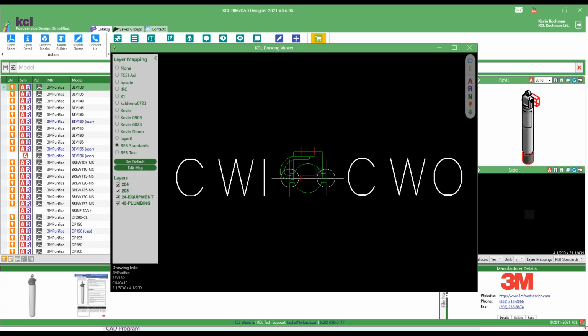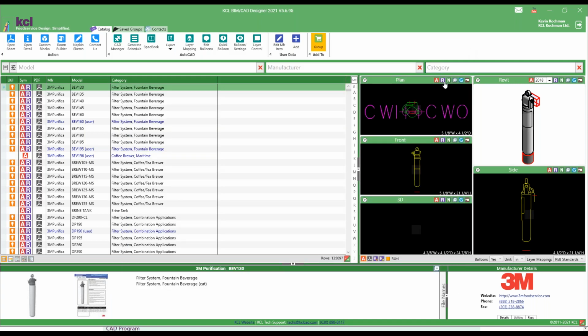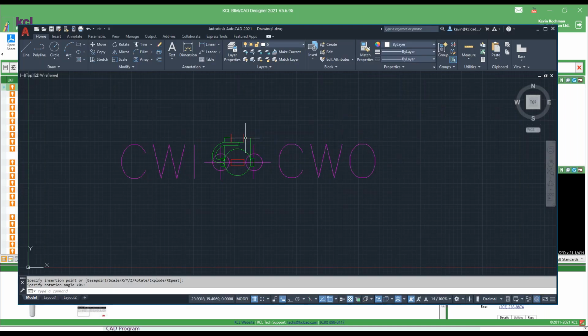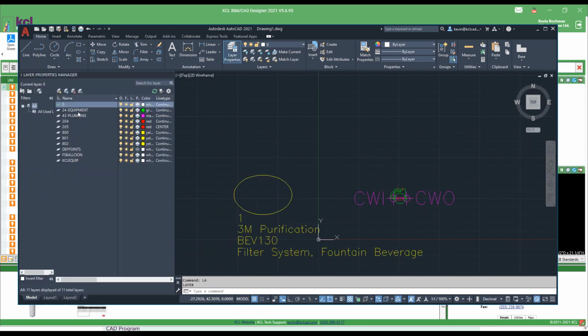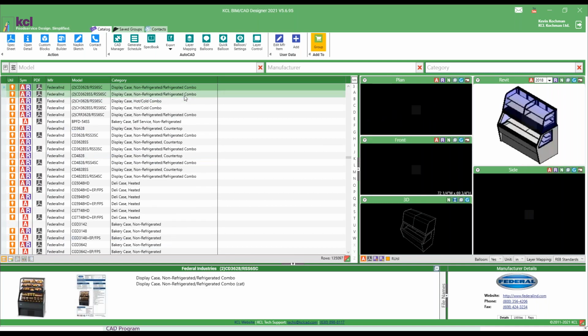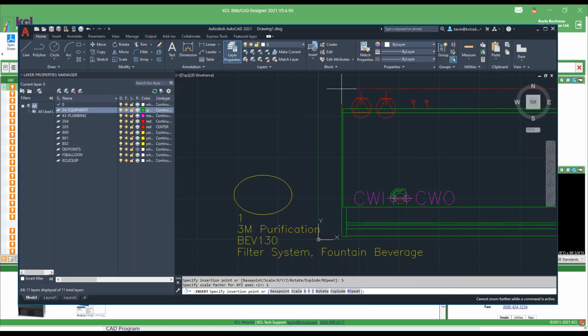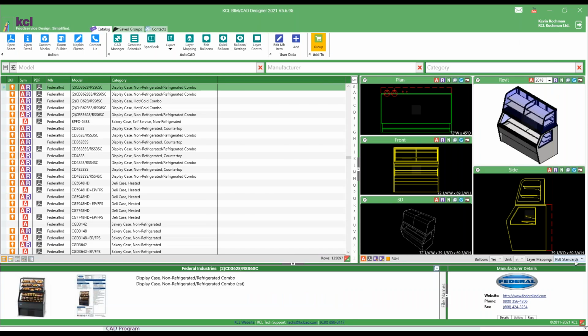If I open up KCL, I can see I have different layer names in here because that's the map I'm using. So when I send this to AutoCAD, it comes in the way it shows in KCL. This is what the layer mapping is for, to allow you to set KCL to your standard or your client standard. If someone needs 24 equipment instead of 200, that's what they're going to get for my equipment layer. And that automatically happens for any piece of equipment that I load in. So it's not going to revert back to the other layers until I change it. So it's really permanent until you make the change.